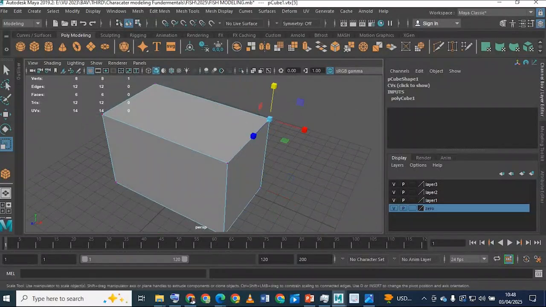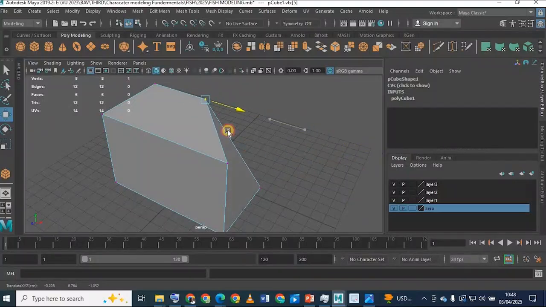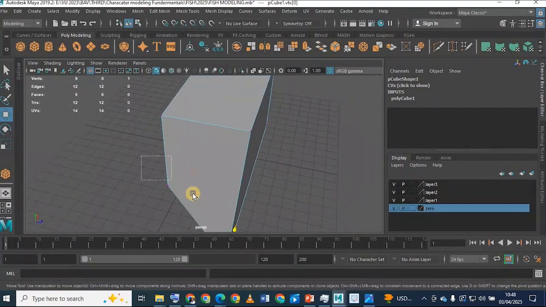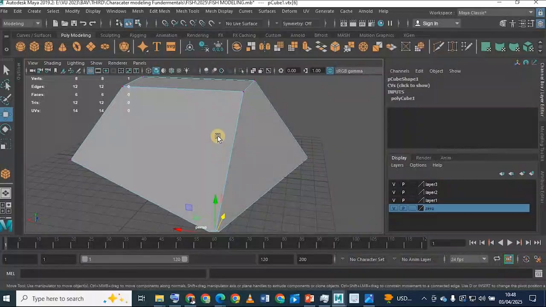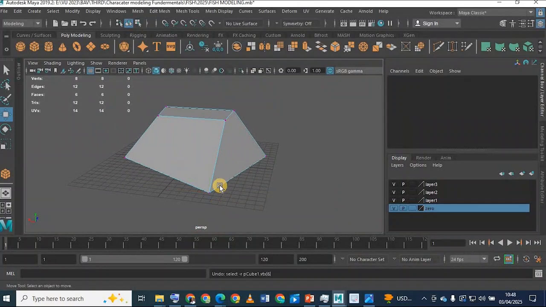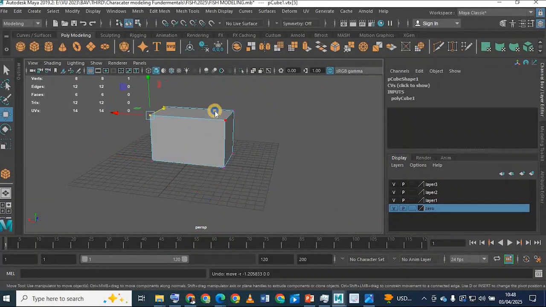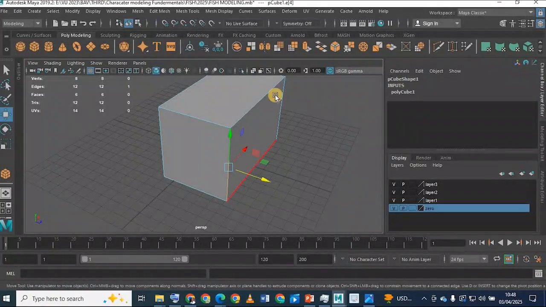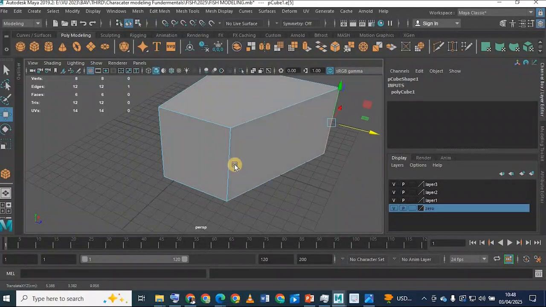So these, when I select them and I go to the move tool, I can move them around, as you can see that. See that? These moves I'm showing you, you're going to need them when you're modeling things. Like that. Like that. But you can't delete them, of course, because they are between 3 points. You can't delete them. Now the last one, edges. Right click, go to edges up here. These are edges, so I can select them when I go to edge move and I can move them. So you can see, you can do that.